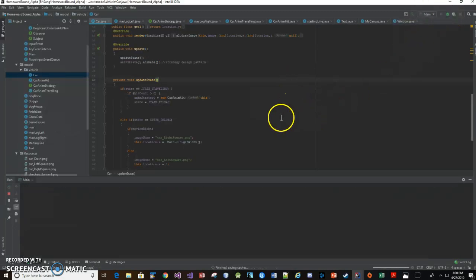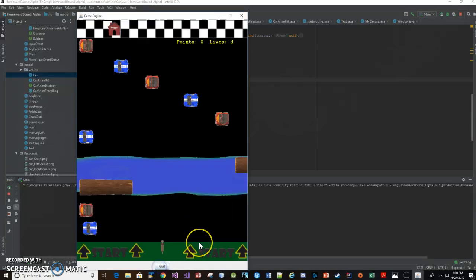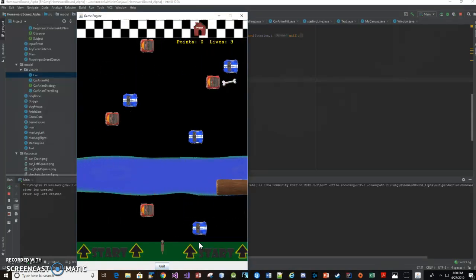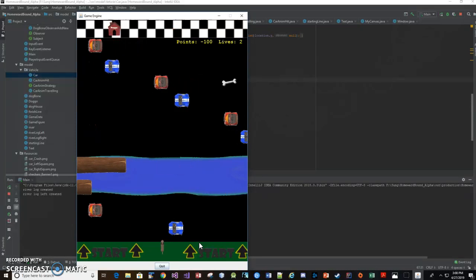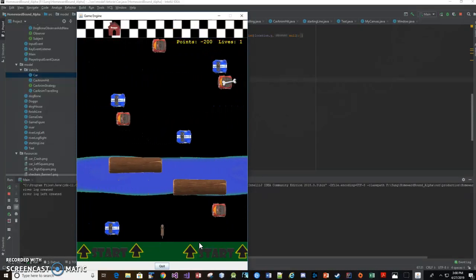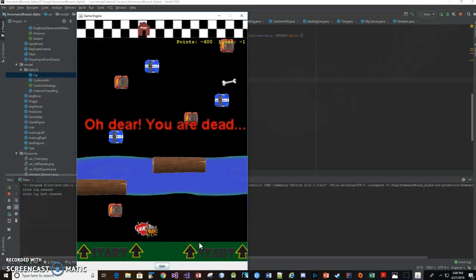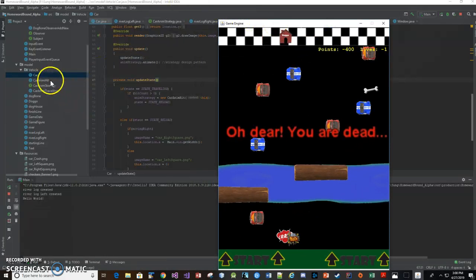Alright, here's the demo. Pretty much right here, like any of these vehicles, whenever I hit them, they start going into the strategy design pattern. Let me go ahead and get killed a couple times here. Alright, this image here is actually implemented inside of the car animation hit, and then after it gets reset and it comes back, it goes back into car animation traveling. And we'll dive more into that now.